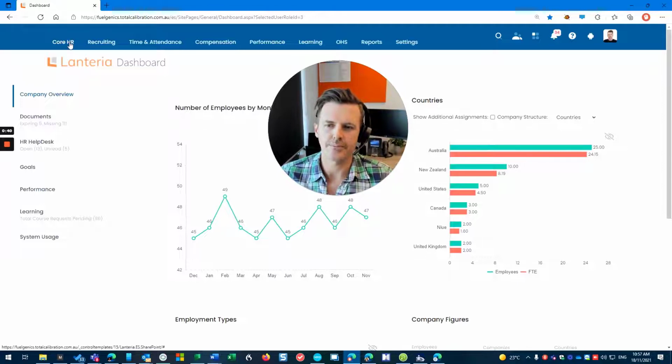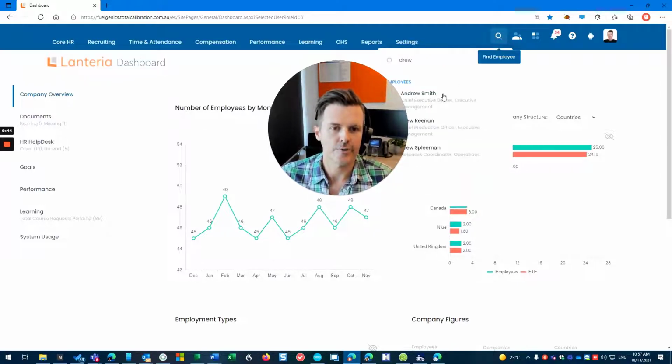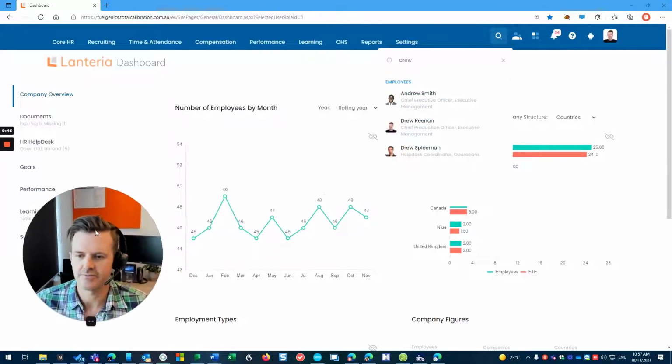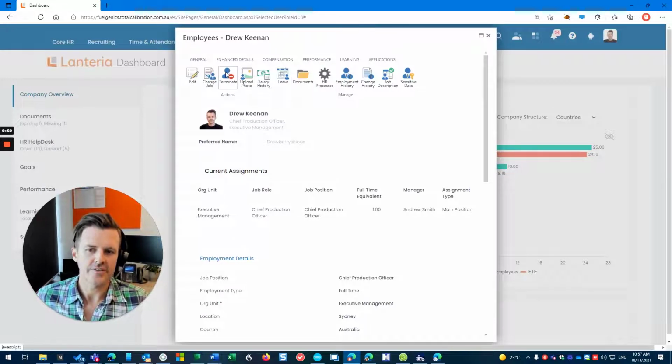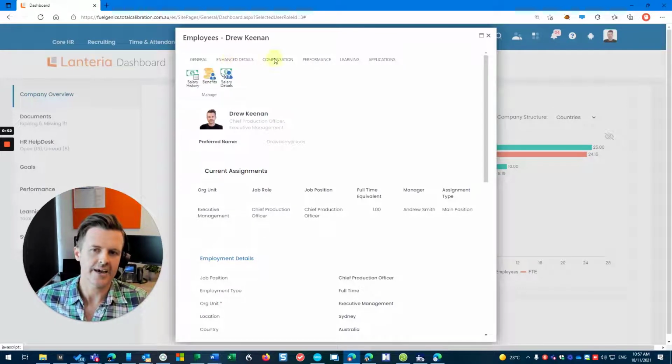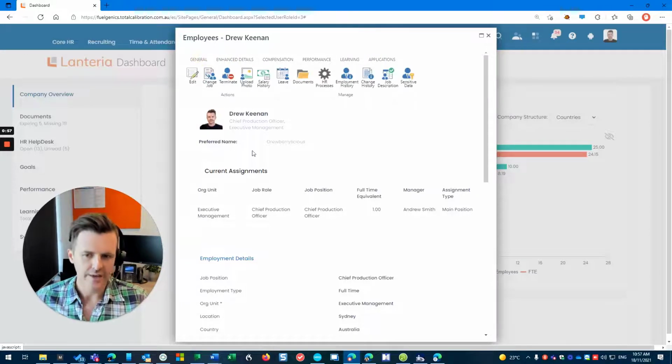So if I bring up my record here, now I'm logged in as the HR user. Along the top here is the ribbon, and what I can see is controlled by my HR user role. Then everything below here is called the employee card. That's also controlled, different sections I can see based on my role.